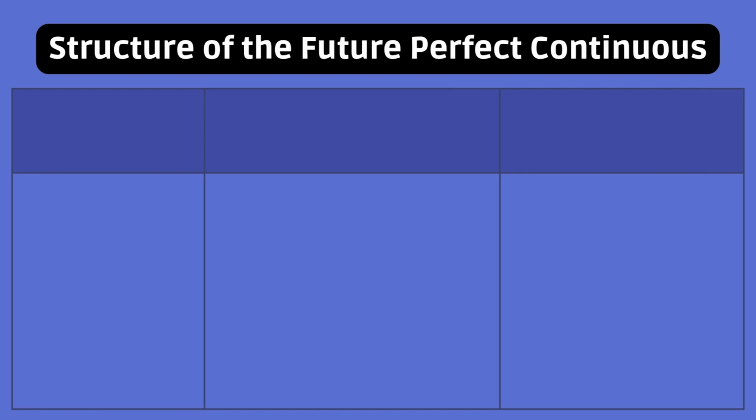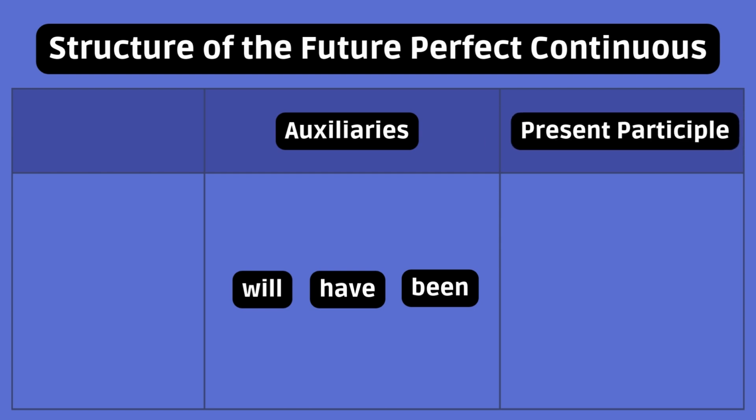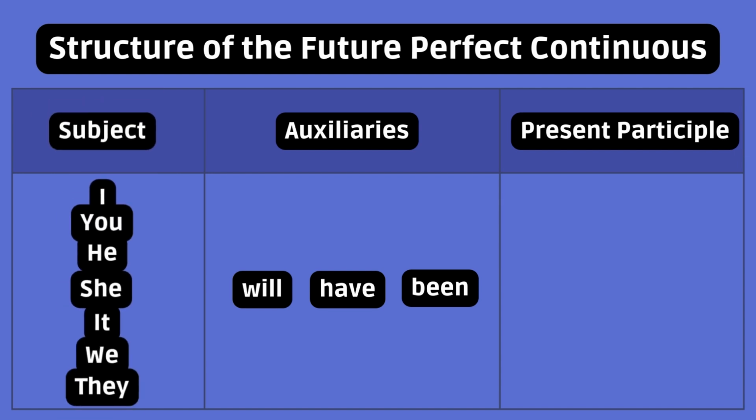Okay, the future perfect continuous consists of 4 words. That might seem overwhelming, but just wait. Its structure is actually pretty simple. 3 auxiliaries, will, have, been, and a present participle. No matter the subject pronoun, all verbs have a single form. This means verbs have a single form for all subjects. Moreover, the auxiliaries are always the same. They are your stone pillars. The only thing to keep in mind is that the present participle changes along with the verb you conjugate.